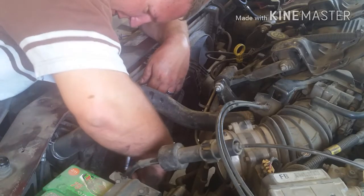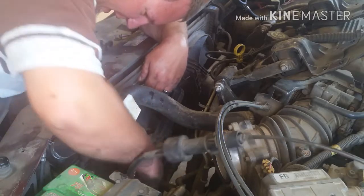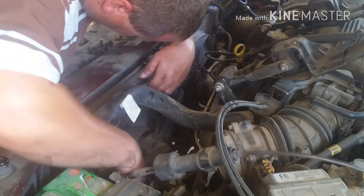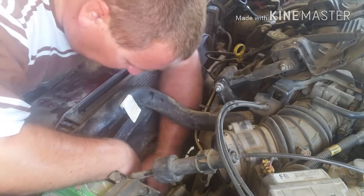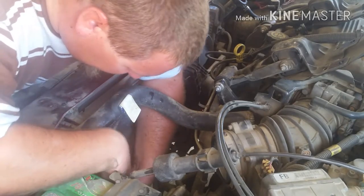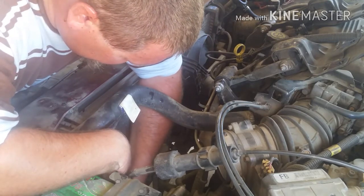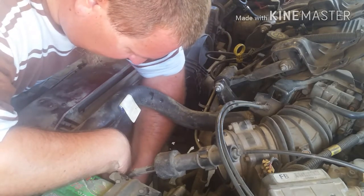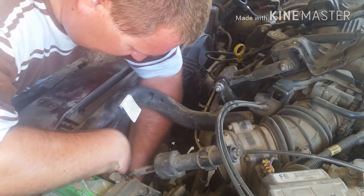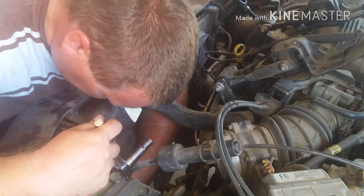I noticed on that Toyota 4Runner I had, every bolt was that way. Of course, nothing was the same size. They were all different size bolts. Well, that's Toyota. But the nice thing about them, a lot of their stuff's just metric. There is no standard sizes.